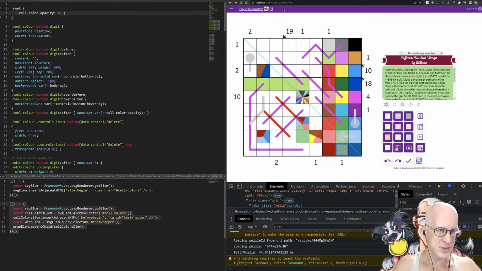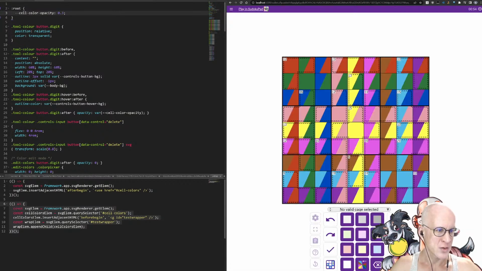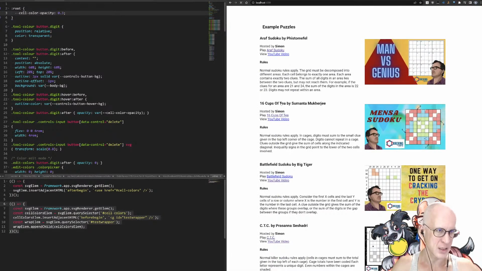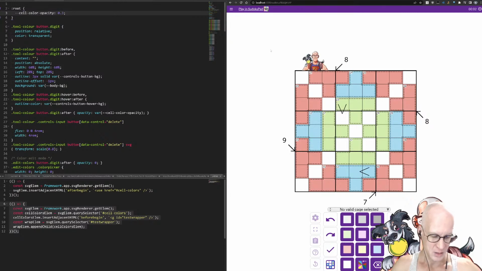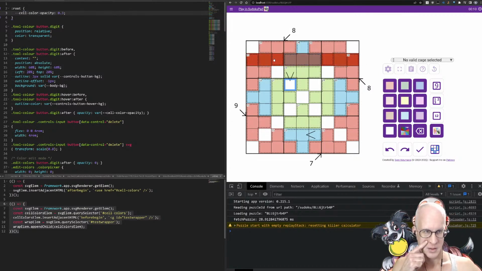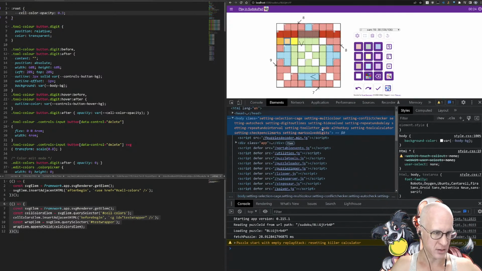So I almost need an example puzzle now that has more stuff going on. So for example, we take a puzzle with colors, because I think that was one of the reasons originally we had to do the colors a certain way, right? If I do this, yeah, so this was kind of one of the reasons why the top layer was transparent. The thing is, this layer itself is transparent, so if the background is too colored, it kind of messes with this layer as well. So you have all these knock-on effects.